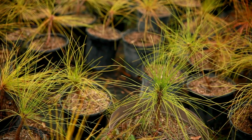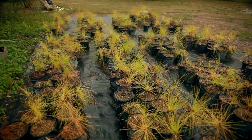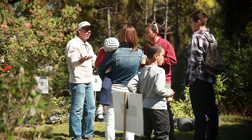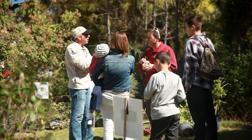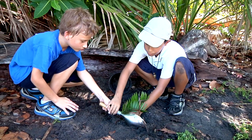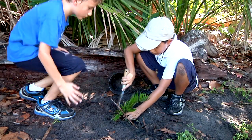Having a little bit of pine rockland in your yard means you're helping science. You're helping us restore these areas, and also by not planting invasive plants, you're helping us by not adding plants we have to remove from our natural areas. By planting native plants, people can help reconnect those patches of habitat, and that's important both for animals and for plants.